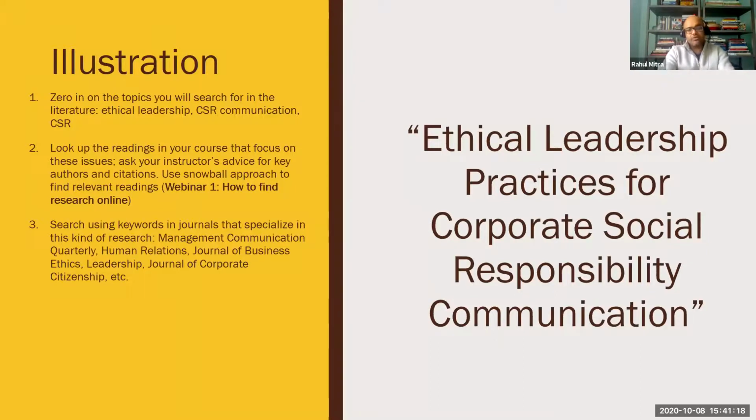Next, number 3, you've got keywords, right? CSR communication, ethical leadership. Use these keywords, type them into the search button of specific journals that specialize in this kind of research. So for this topic, for instance, Management Communication Quarterly, Human Relations, Journal of Business Ethics, Leadership, and the Journal of Corporate Citizenship are some great places to start.